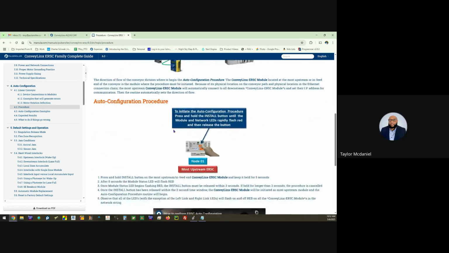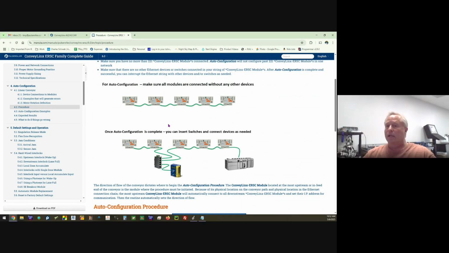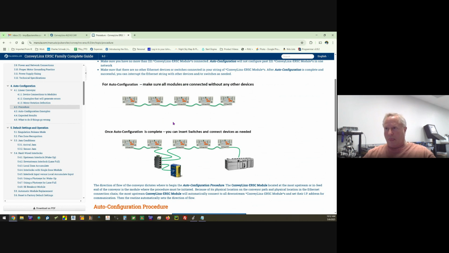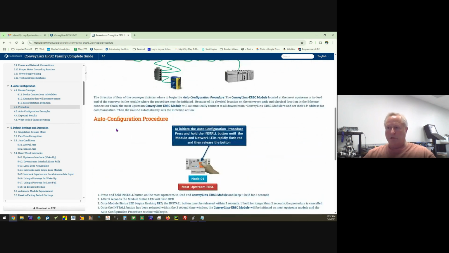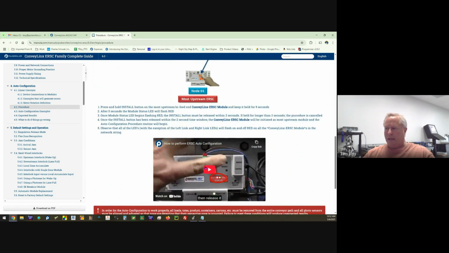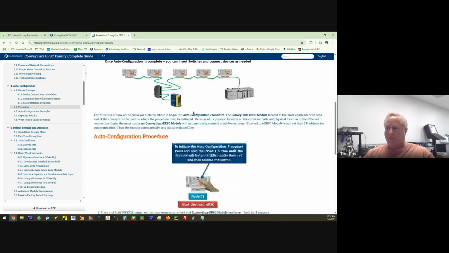Does auto configure set the IP address downstream? Yes and no. Okay. Yes, it's part of the procedure. Well, the procedure is press and hold, after all your conditions are ready.